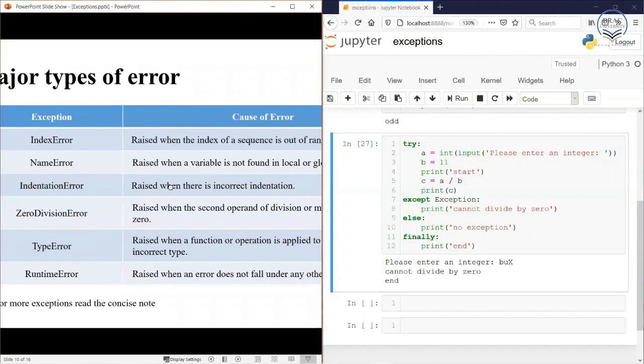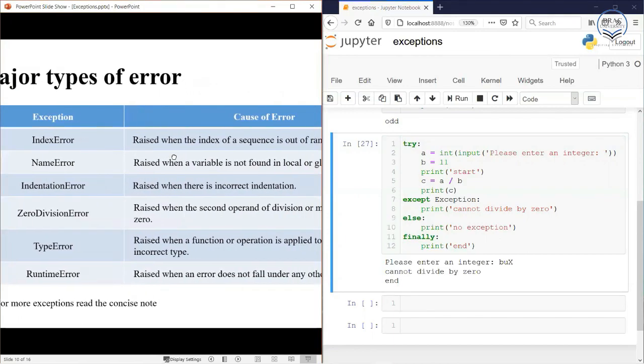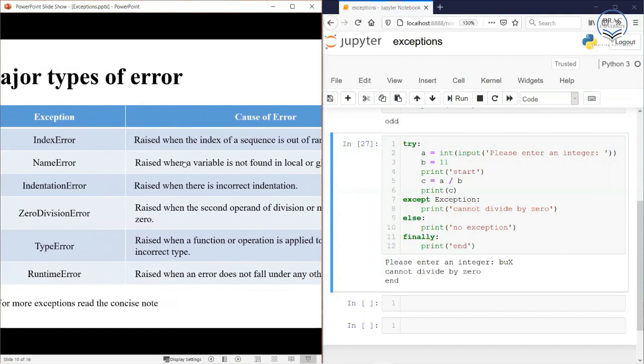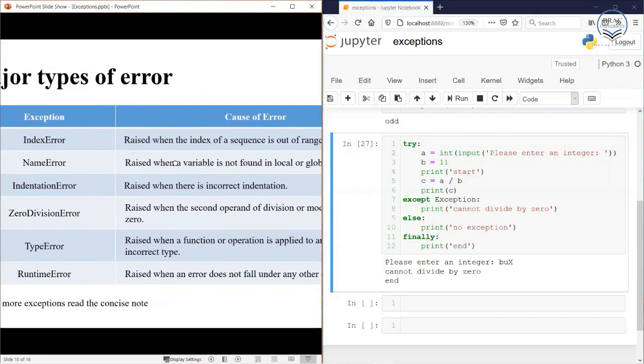So index error. Index error is when an index sequence is out of range. Suppose we have a list, and the length of our list is, say, 7, and we are trying to access the 11th element, or index number 11 of the list.